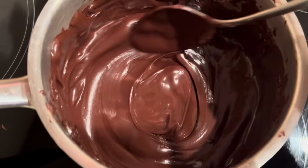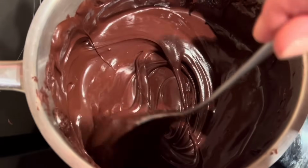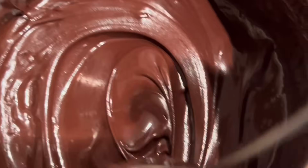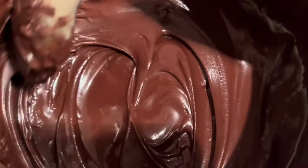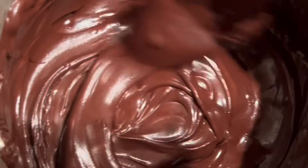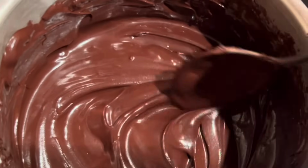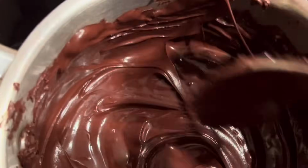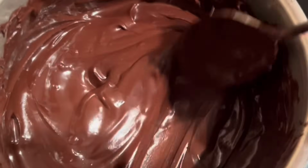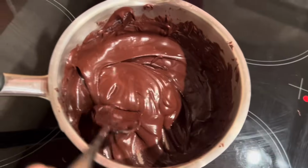Do you know what this reminds me of? There's so many things this reminds me of today, but you know the original Charlie and the Chocolate Factory where Augustus Gloop gets stuck up the drain pipe, and he's in a river of chocolate. This is like that moment. I think I would have done what Augustus Gloop did as well, and I would have probably stuck my face in the trough. The chocolate. Fabulous. Take it off the heat.